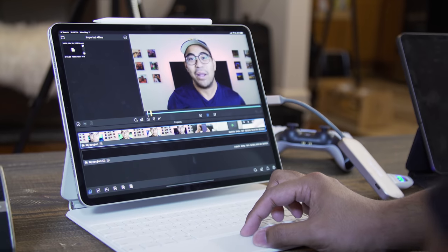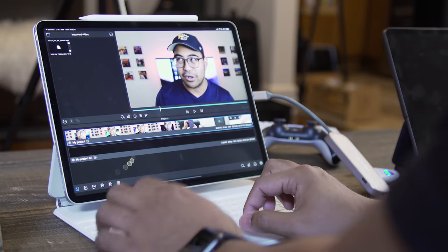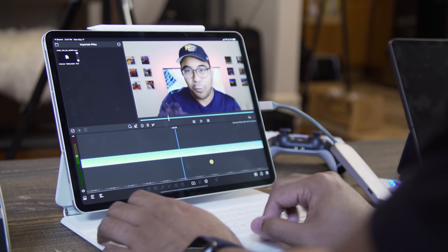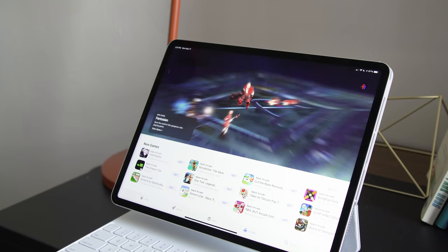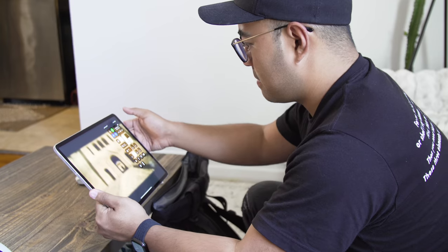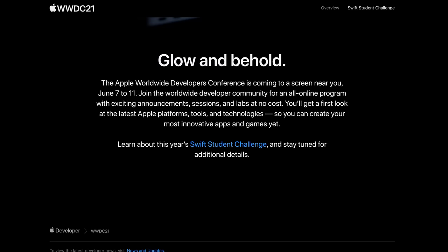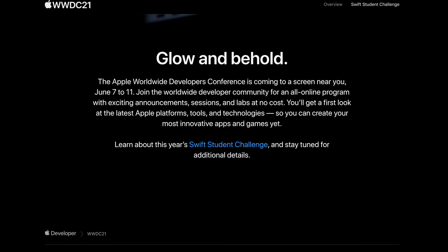So with all of that said, should you buy this iPad? Look, do what makes you happy. There is no question that this is the best, most impressive iPad Apple has ever built, and there is more than enough horsepower to future-proof this thing for at least a few generations — it's a relatively safe investment in that way. If you want a front-row seat to the future of the iPad experience, or if you just don't mind shelling out big bucks for nice things, go for it. There is a lot to like here. And if that's not you, don't sweat it — the iPad Air is still the best iPad for most people. No matter where your tastes lie though, please do me a personal favor: wait until Apple shows off everything it plans to at WWDC, and then make your decision.